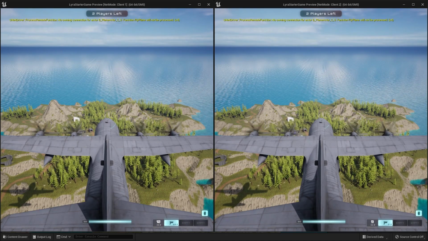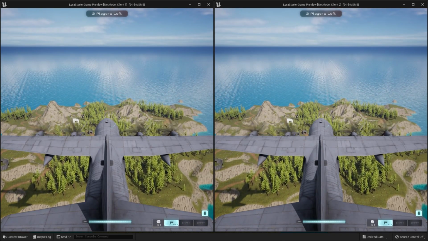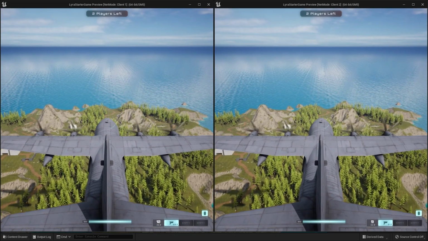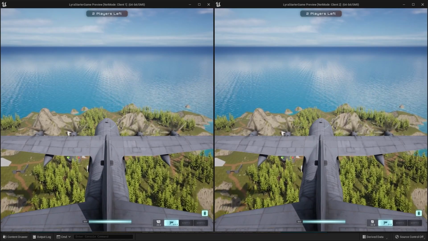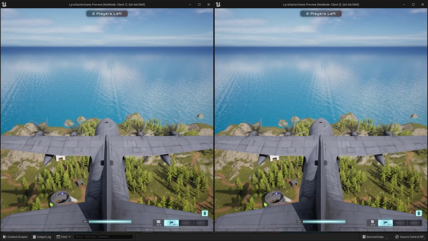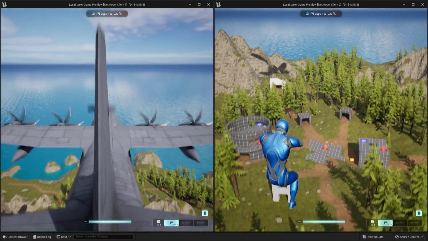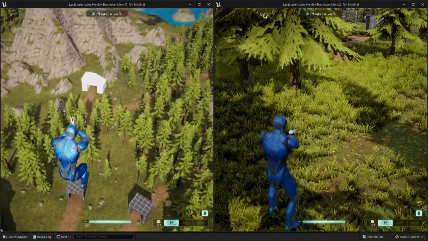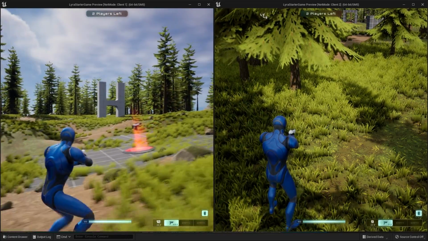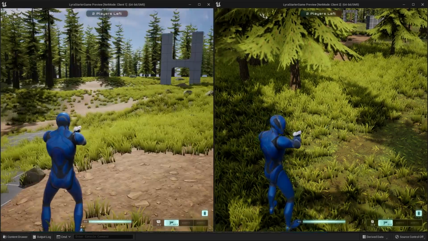Okay, and so now that the game has started, we are in the plane that goes over the map. You can see at the very top we have two players left, so it'll show the amount of players currently in the game. And then once you're over part of the map, you can jump out of the plane and we'll eject the player. So we'll go ahead and jump out, and now you're going to see we don't have any falling down animations or any sort of diving animations yet, but we'll go ahead and add that later.